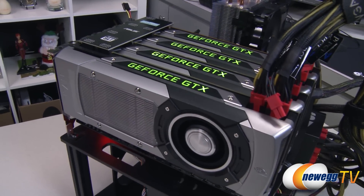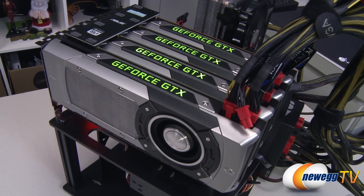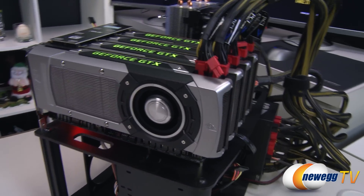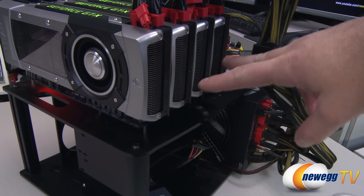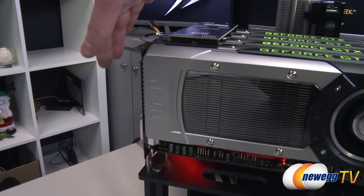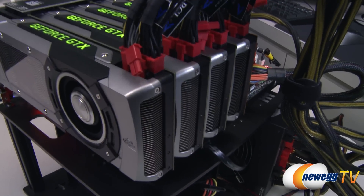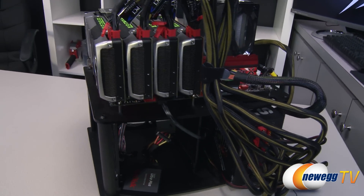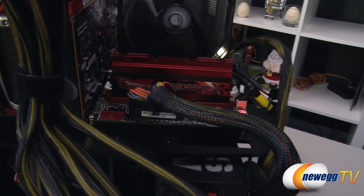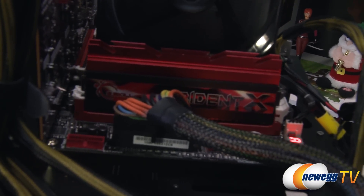I've gone handheld for our demonstration of the test bed. First off, four NVIDIA GeForce GTX Titans — you can see them in all of their glory right there. They're beautifully designed and work quite well. These actually work as intakes on this side, blower style fans, projecting most of the heat out the left side. The benchmarks typically show the Titans running at about 80 degrees because GPU Boost 2.0 actually wants them to run at 80 degrees — it will overclock them and use GPU Boost to reach a higher frequency, meaning you're always running at those higher temperatures.